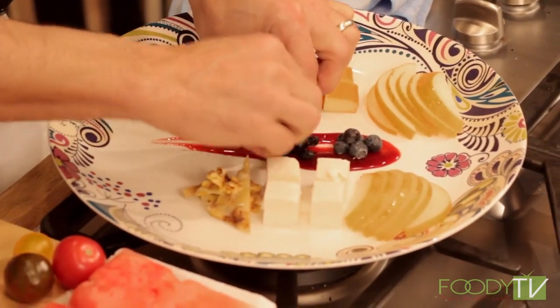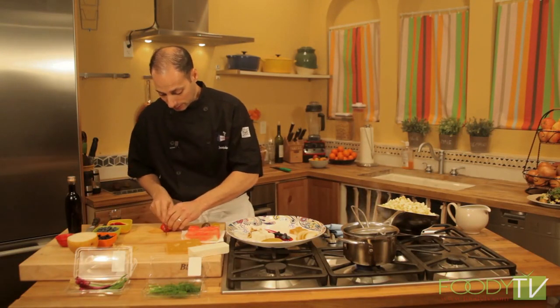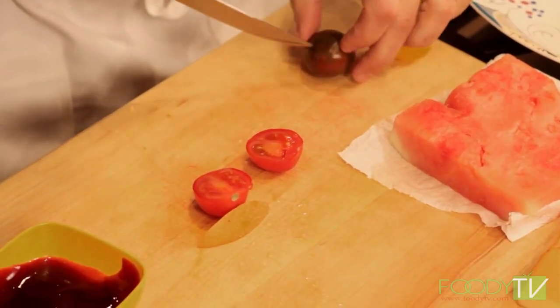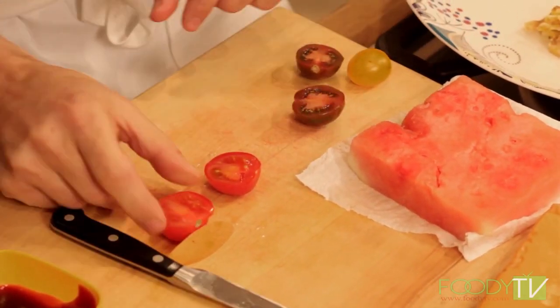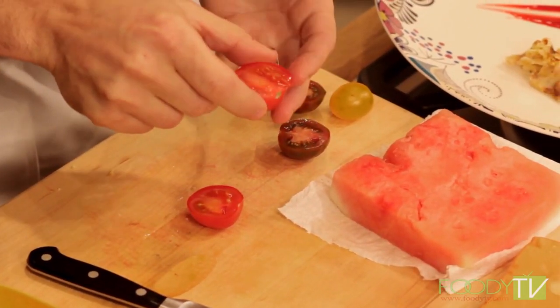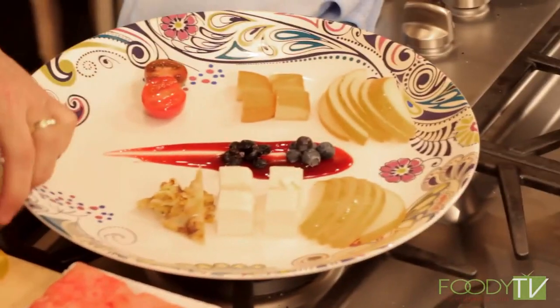Now, we're going to take our next thing, which is tomatoes. And these aren't just any tomatoes. These are heirloom tomatoes. You can see by the color and by the flavor. And if you notice, take a look at this tomato here. This is ready to burst. There's no hard tomatoes here. Put that down like that.